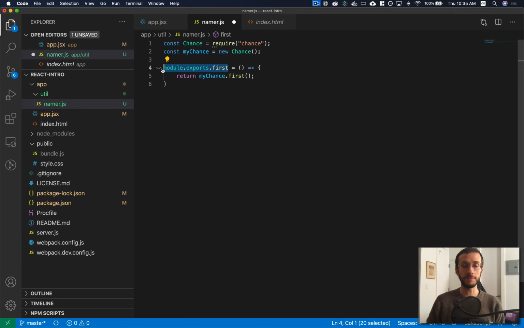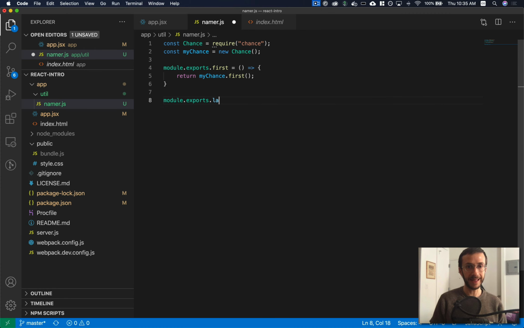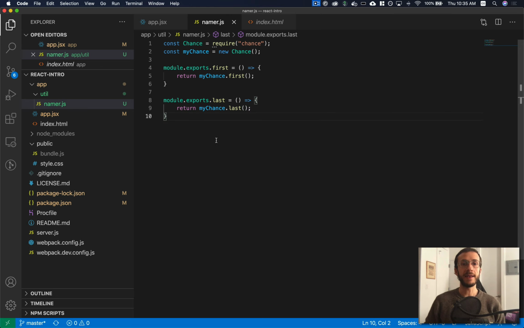I'm setting the property first on the module.exports object to be this anonymous function, anonymous because it has no name, but a function that just returns a new random first name. And I'll do the same thing down here. I'll do module.exports.last equals, and then a new random last name. Nice. And now this file has exported those two functions.